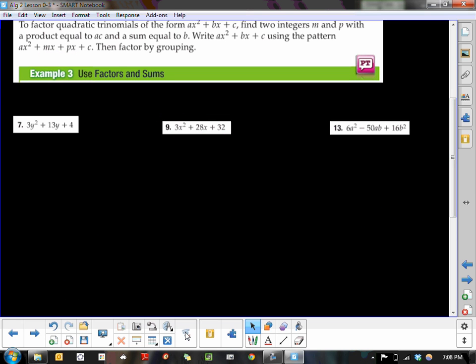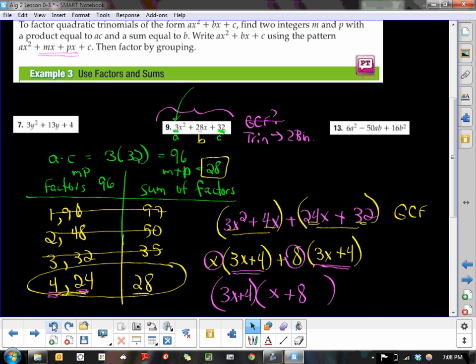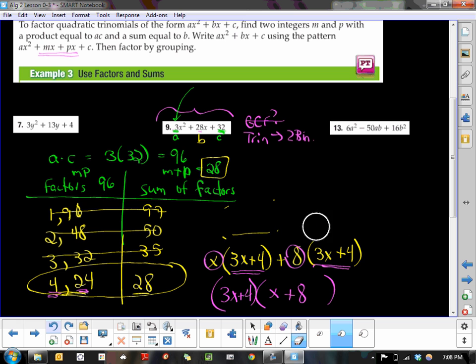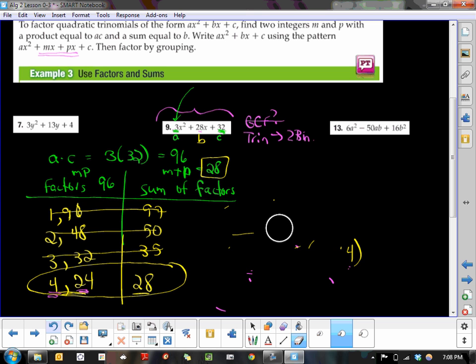Second shot at it. Actually, I want to bring this back. I want to undo what I just did. I'm going to undo that. Okay. Example number 13. It's really example 3. I just pulled number 13 out of your assignment so that we can have a look at some more complicated ones.